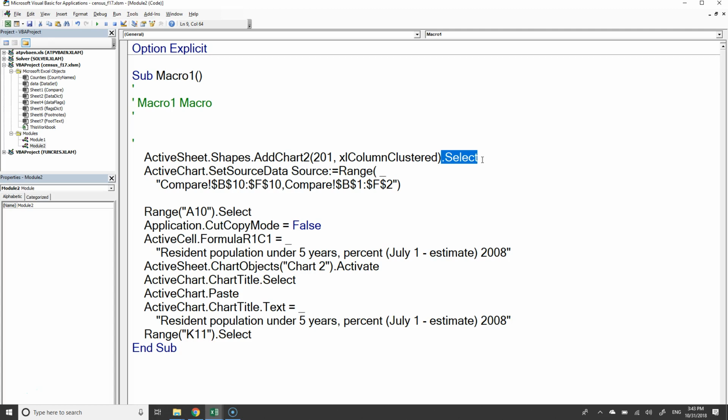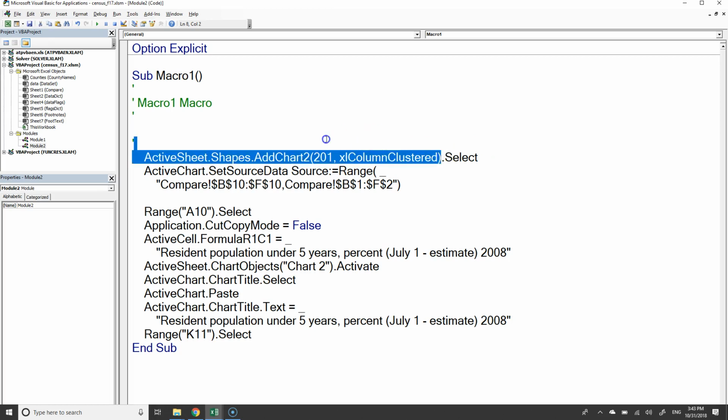Someone tell me what's going on. How can we say AddChart dot Select? No, don't want to select. The next line's not helping us here. I just want to look at this line right here. How can we say Select after this AddChart method? What does that AddChart method have to be doing if after we call the method we say Select? Yeah, it's creating an object. Right. So it creates the object and it returns a reference to the object. All the way up to where I say dot Select, everything up to here identifies a particular object. What object is it?